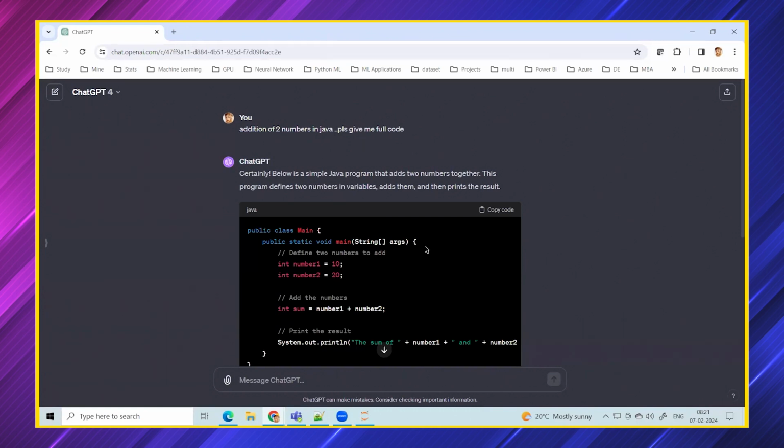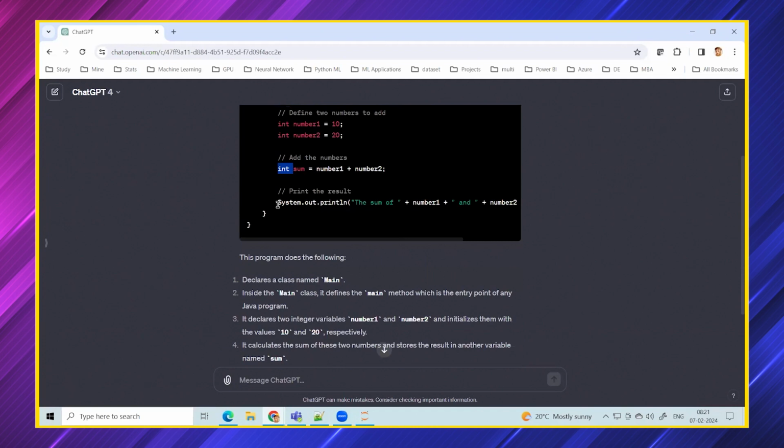And to add two numbers in Java, I don't know why you are bringing all this String args. What is this args, what is static, what is this public? I really don't know. And I don't know why you are declaring that variable before using it, right? So that is one thing. Wherever you see int, int, int, it's not required.